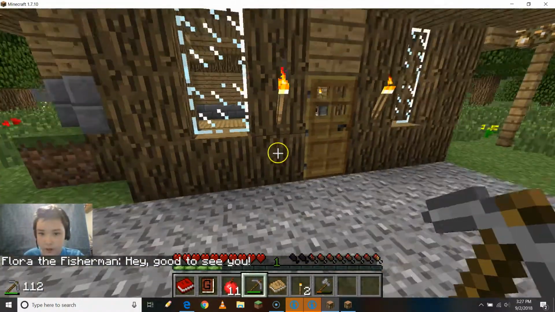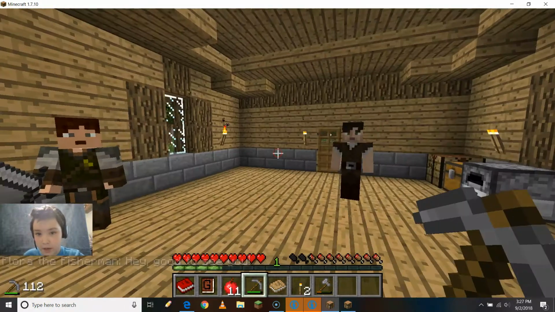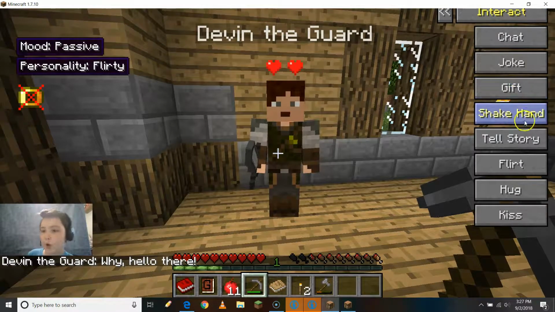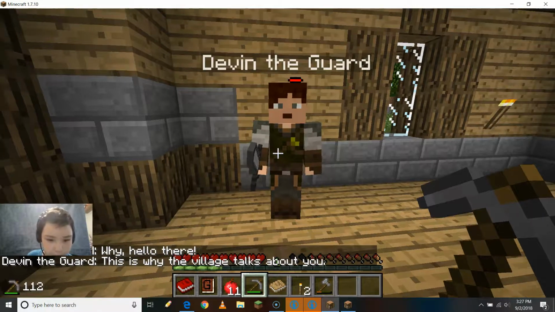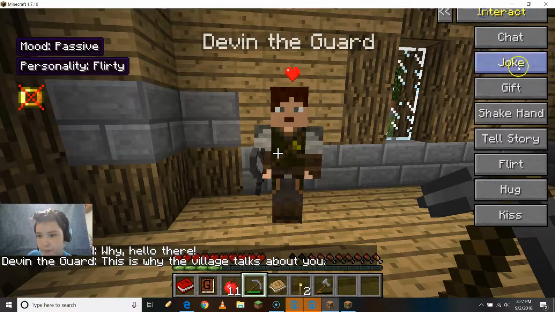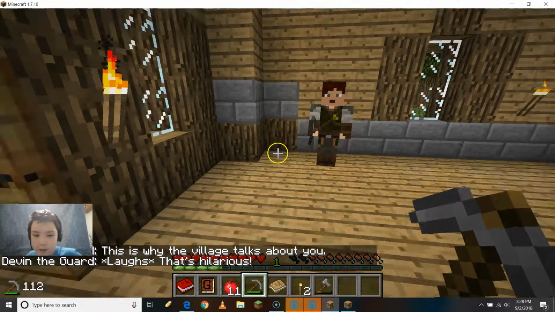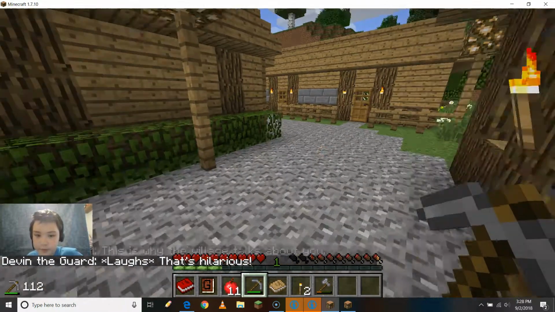Okay, you're still standing here? You know what? I'm gonna be nice, Devin. What's up, my boy? My baby boy. Yeah, that's why the village talks about you. Joke, laugh, that's hilarious. You know what? I'm gonna give you some time off. You're good. Move freely, bro.